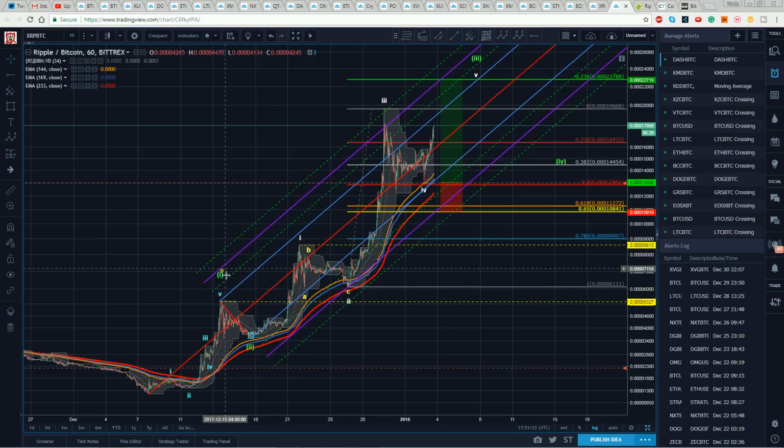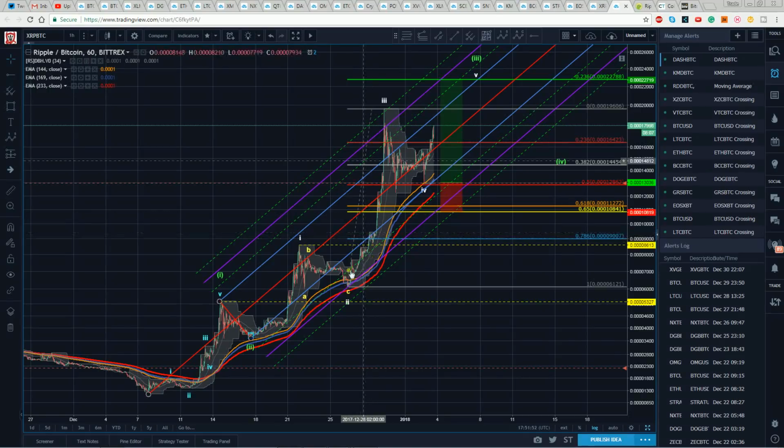So I wick off the 1 here. From this low, up we go. Here's our 1. We get our A, our B, and our C. Yet again, the truncated C wave here doesn't go as low as the A wave. It gives us our 2, right at the Vegas wave. Take note of that. Right at the Vegas wave again, and then we get the rip up.